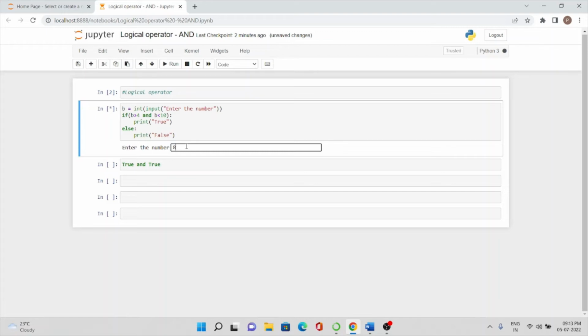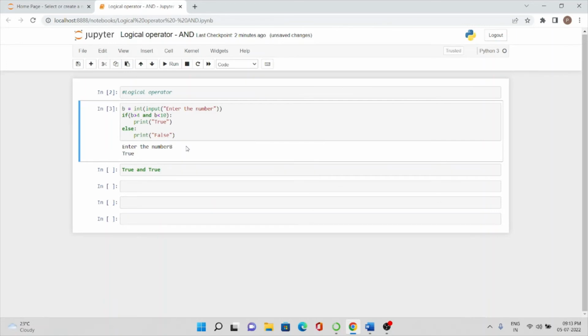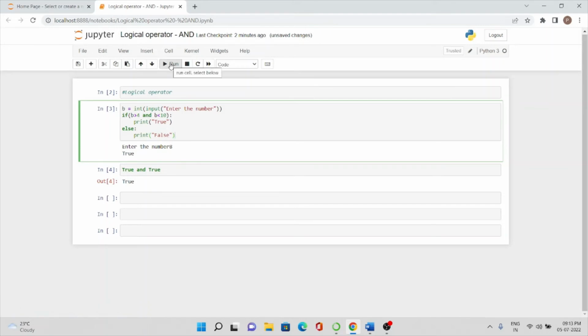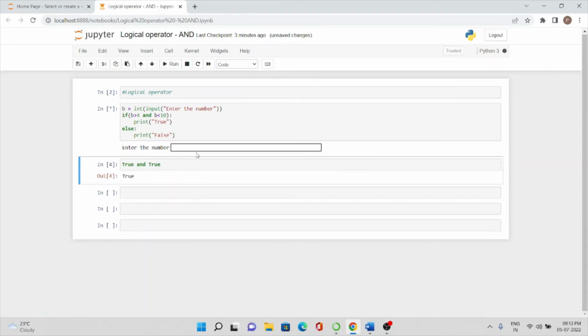Let's see what the output is. We are getting the output as true, and here also we perform the same operation and get true. Now let's run this particular cell again. Suppose I give some other number, 65. 65 is greater than 4, that is true.